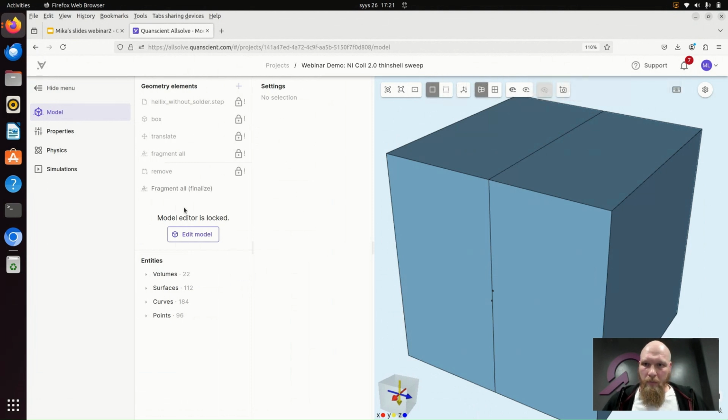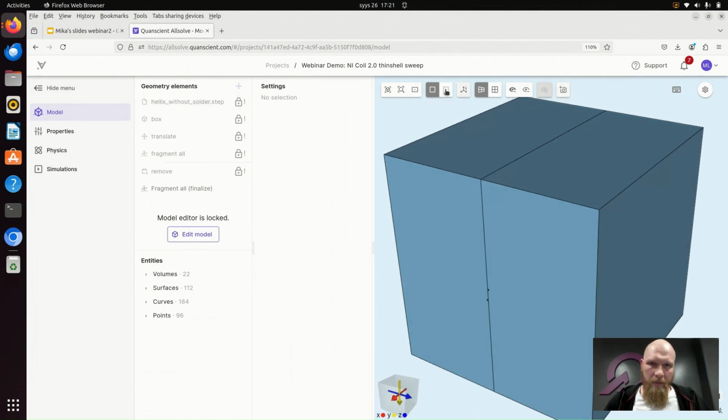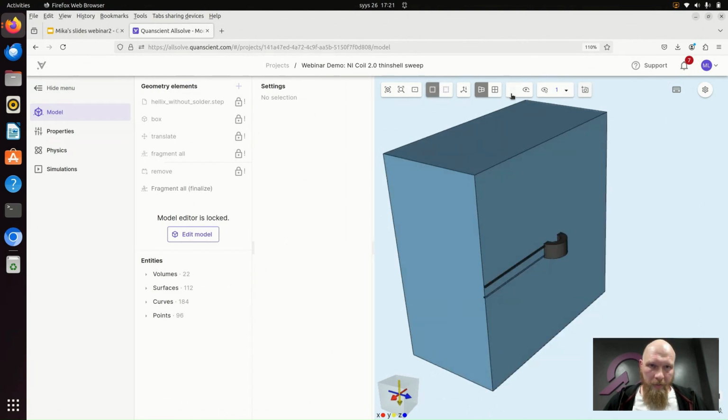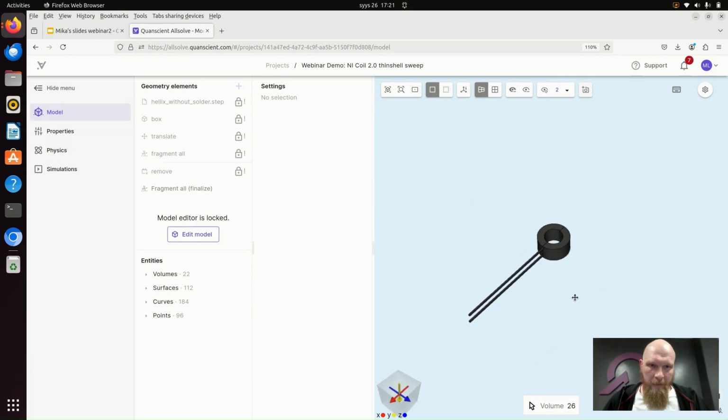Okay, so basically here we have imported the coil geometry, which is here. You can import step files or build from scratch.